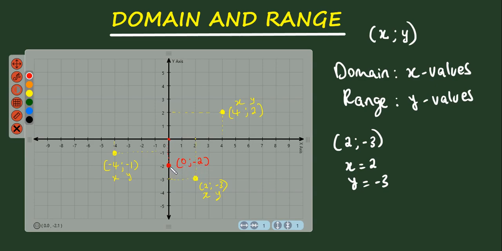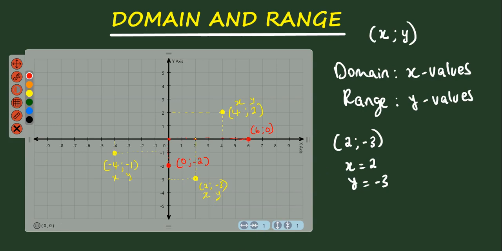By the way, this is the y-intercept. When x is 0, we call it the y-intercept. Okay? And then if you were to check this one here, the x value is what? Is 6. And then the y value, we don't have to move up and down. When you look at the left here, the y value is already 0. Okay, so it will be 6 and 0. So that's how we plot our coordinates.